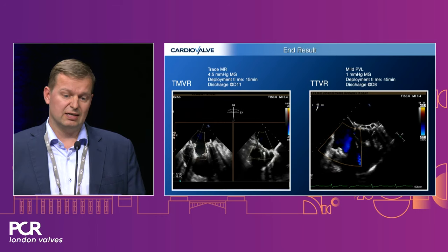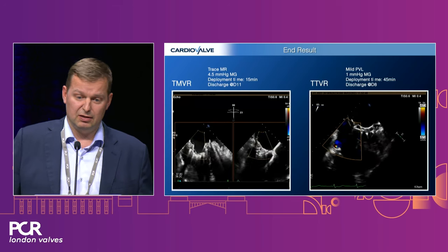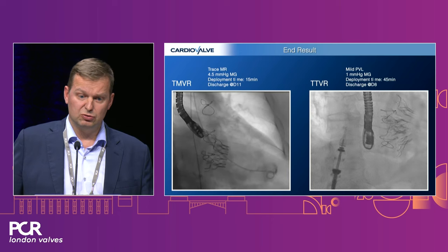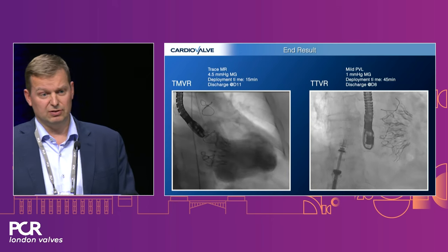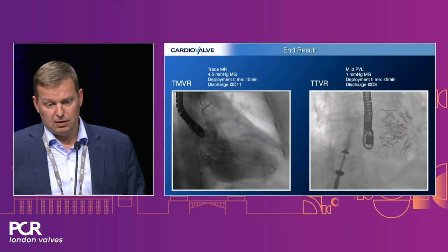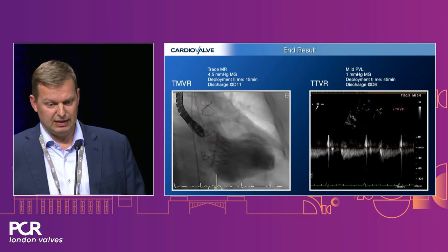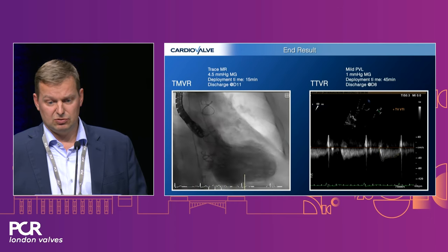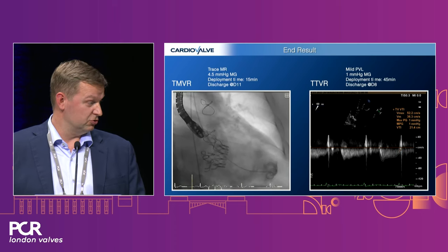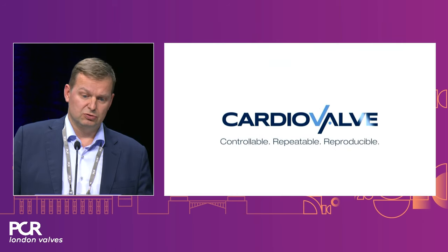And on the right side, the tricuspid, which has only a mild PVL, and which is really important, I think, is to check also the gradient on the tricuspid side. We also did an angio for the mitral, because it was a severe MR, and now you don't see any MR in the angio of the left ventricle. And again, on the right side, we measured the gradient. We also showed you this, which I think is really, really important to focus on.